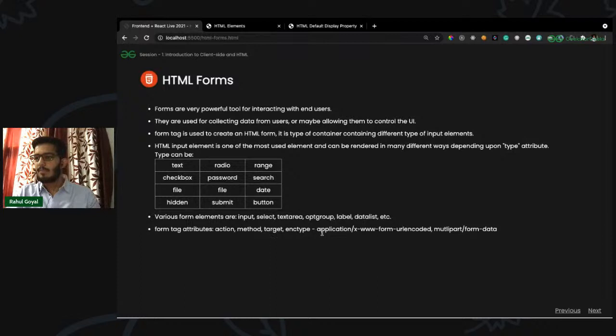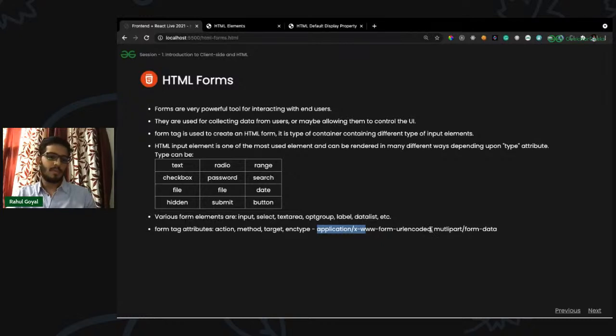And the encoding type. Whenever you submit a form, in the request headers, there is a field that is content type. That content type is necessary for specifying what sort of data you are sending or retrieving. If you have a normal form, the application/x-www-form-urlencoded content type is used.